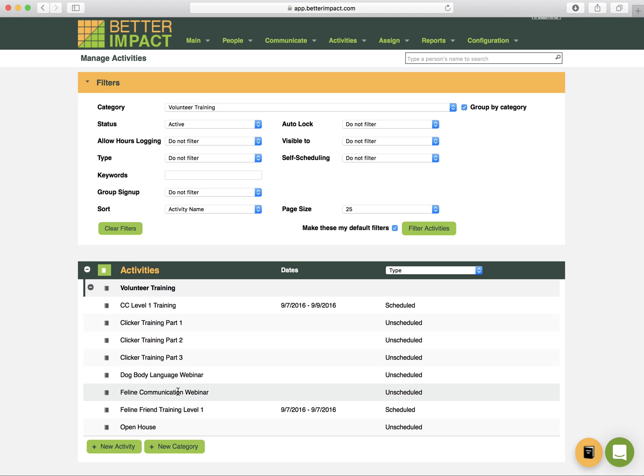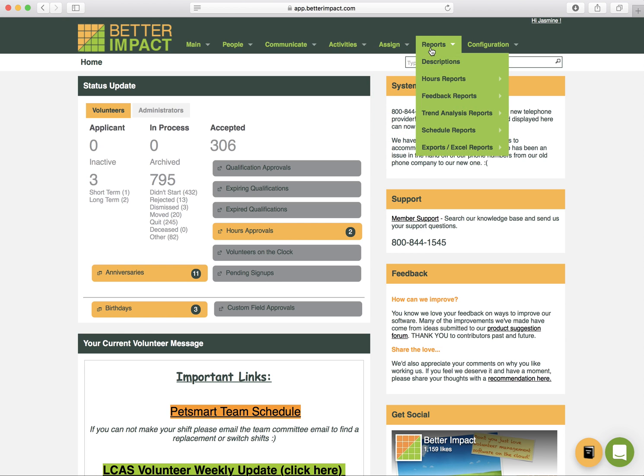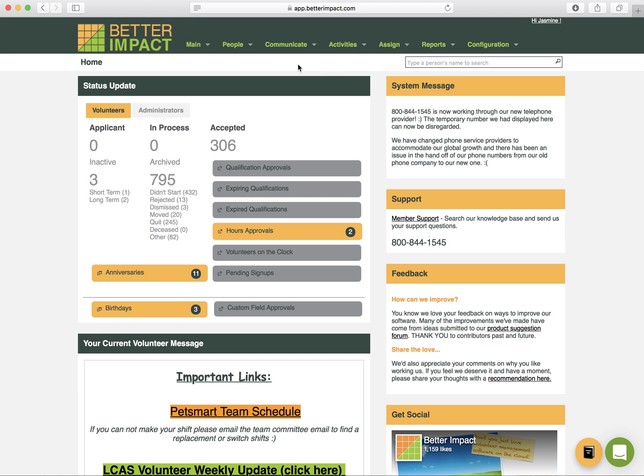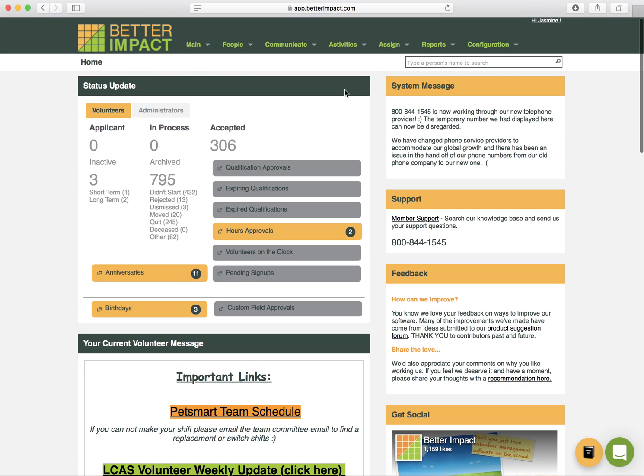That's normally sent by me. Once they sign up for that, I have a scheduled time for it to be sent out to them. Alright, that should be everything. Again, you can always play around and see different things on here. There's different things that you can do, and you can assign volunteers and see who's coming up. You can see reports about hours, and we'll be able to do more things with this, and you'll be able to have access to do more things for the volunteers coming up.